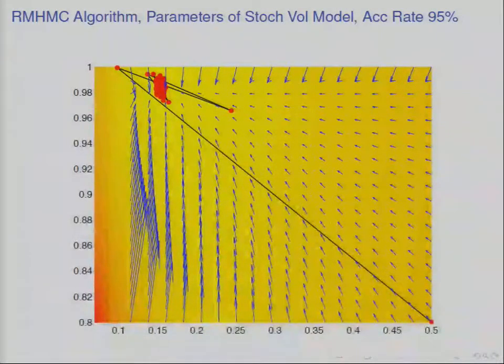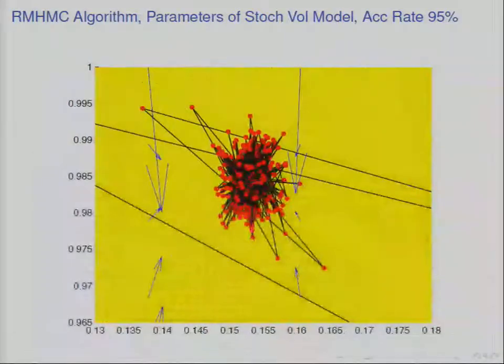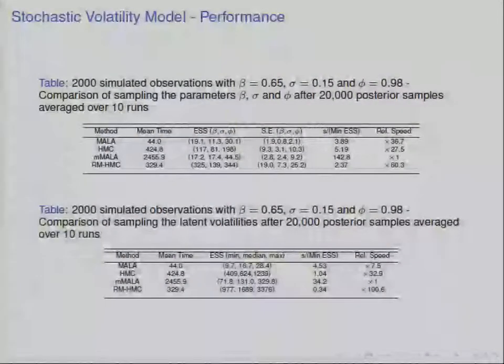Riemann manifold Hamiltonian method. Now, do you remember with the Hamiltonian Monte Carlo, we made this enormous jump, and then we kind of fiddled about here for a while, and then we converged quite quickly. Well, here there's no fiddling about, because there's no mismatch between the metric that's being used to make proposals of the Markov chain and the metric that's defining the actual model manifold. So very, very rapid convergence and very, very efficient sampling.